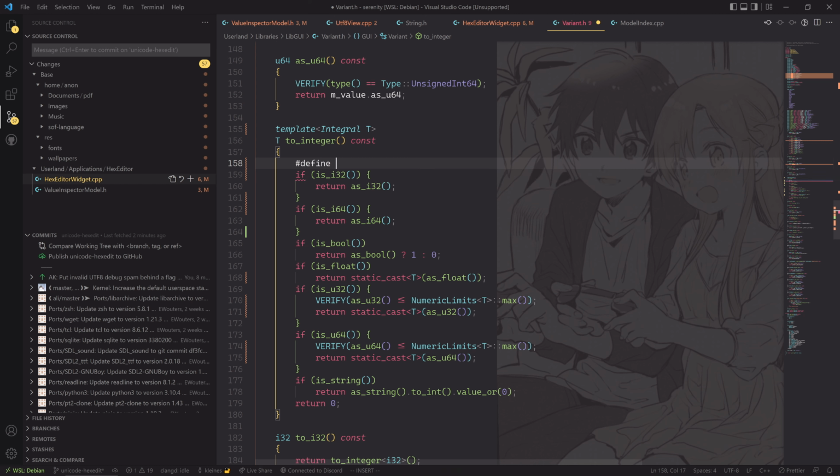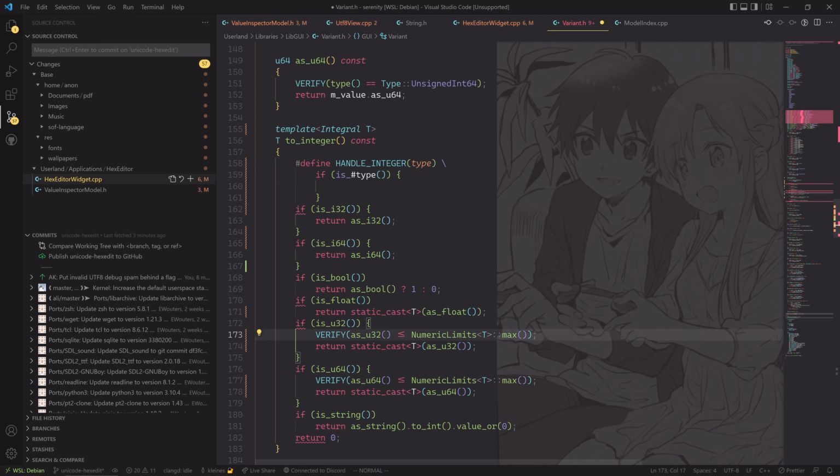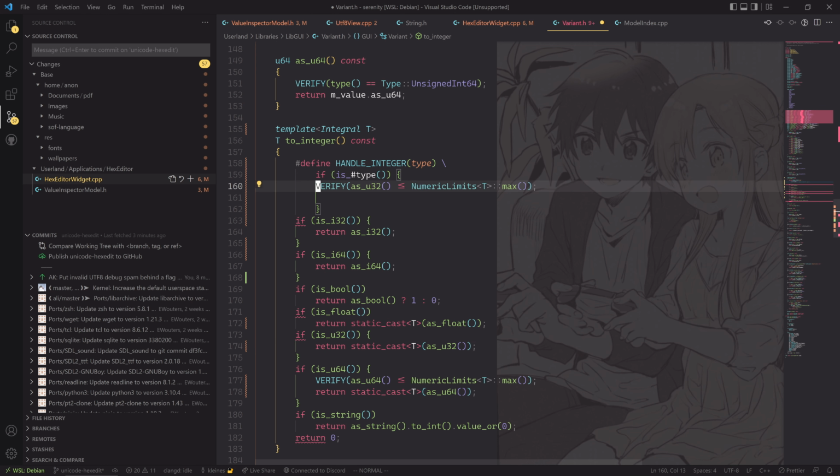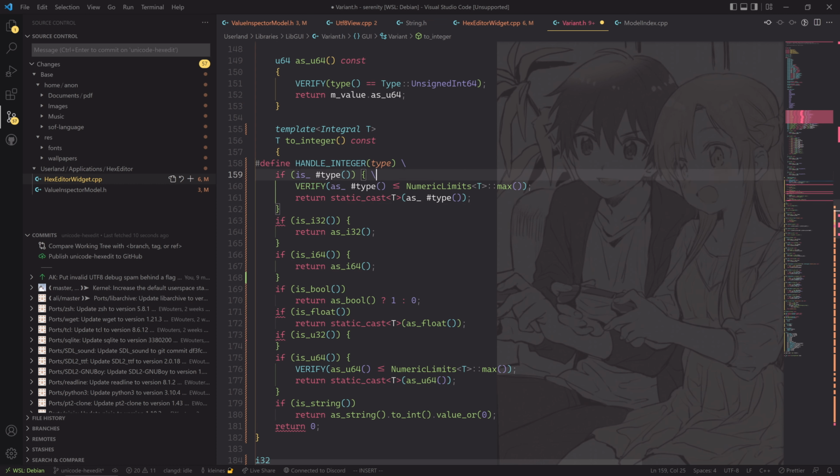So let's have if is type, then have this verify as type limits t max, return static cast t as type, and this needs some backslashes.